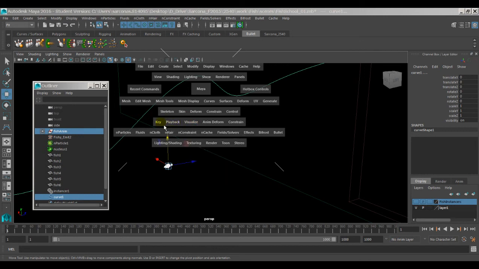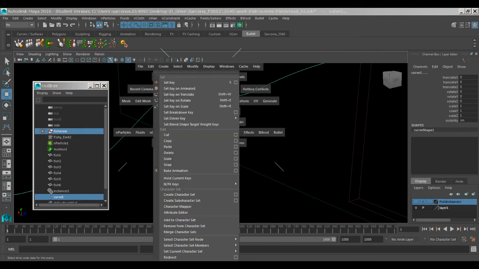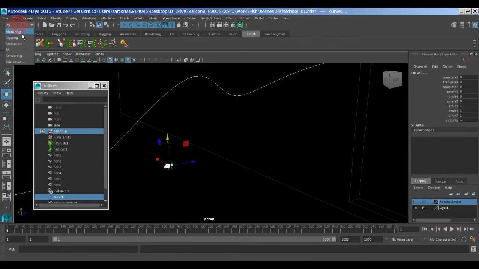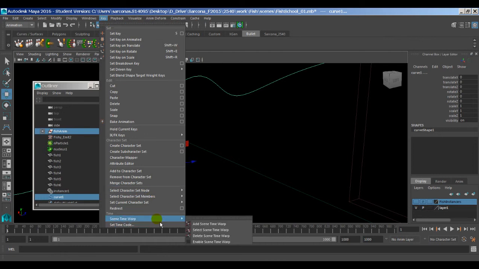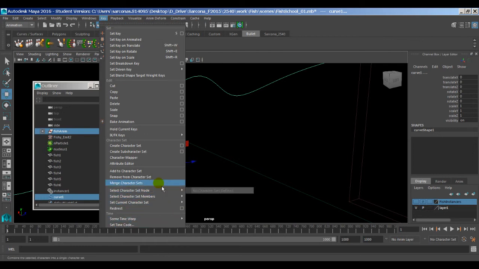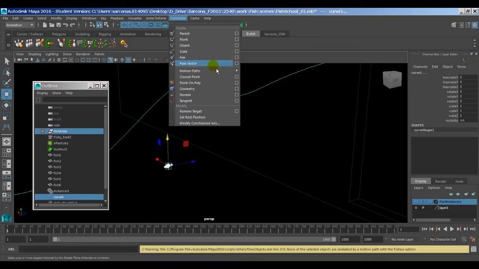Let's just go with the animation menu. There we go. I forgot they moved it to constrain. Stop moving stuff, Maya. So, constrain, motion paths, attach to motion path option box.